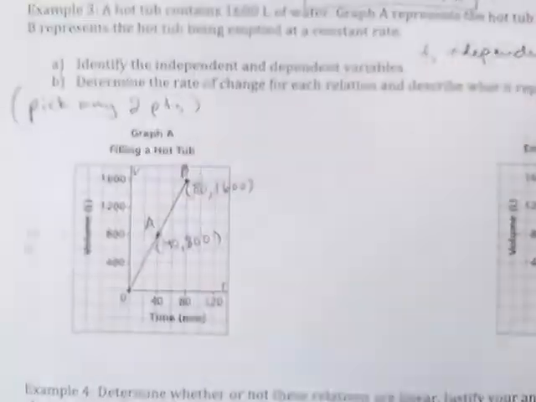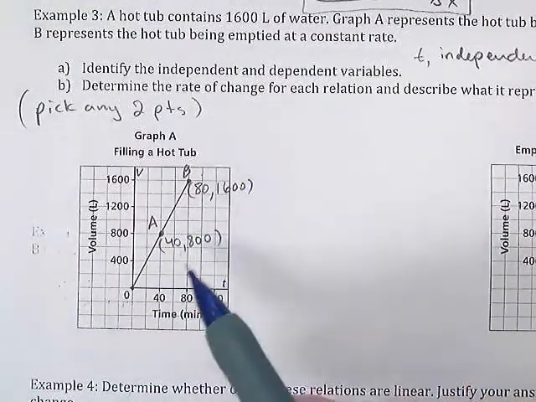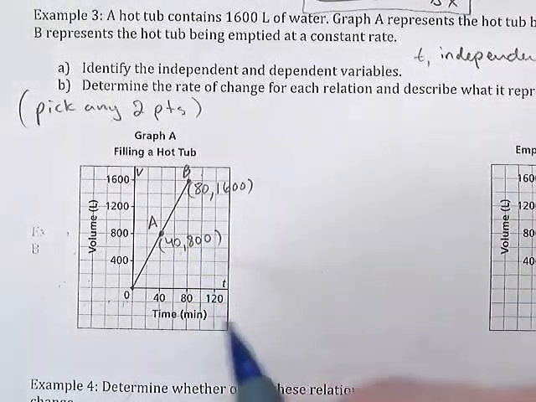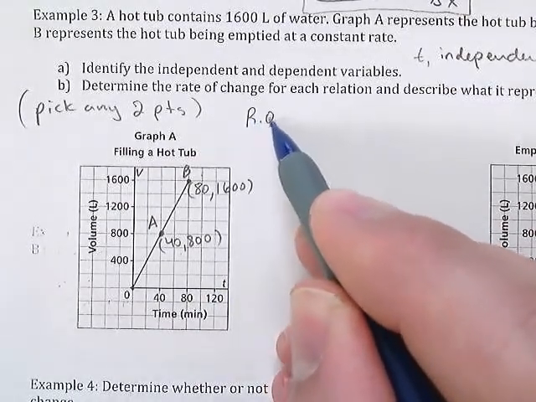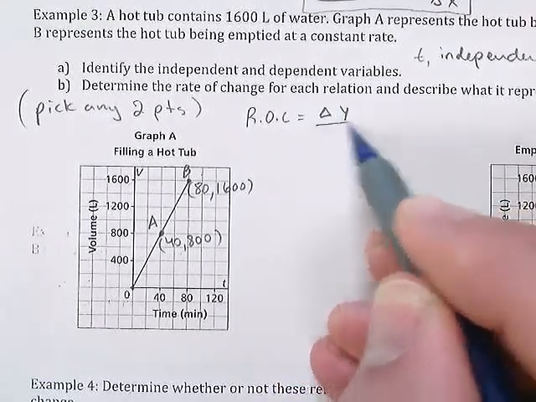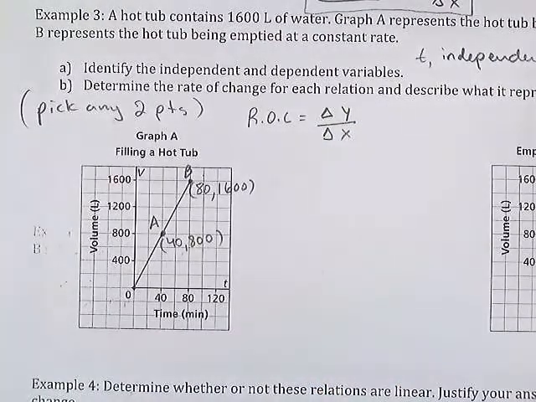Okay, let me see if I can focus a bit more there. So you've got that going on. And so to determine the rate of change, again, I'm just going to do this one more time because it's crucial. It's the change in the y, or dependent, and the change in the x, independent. What is change? Well, change is how much you've increased or decreased from one to the other. Okay, so that's how you do this.